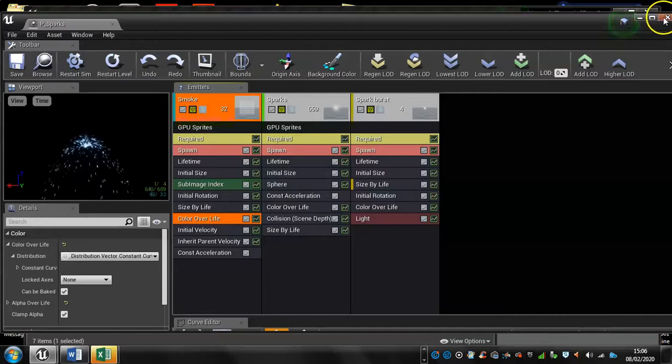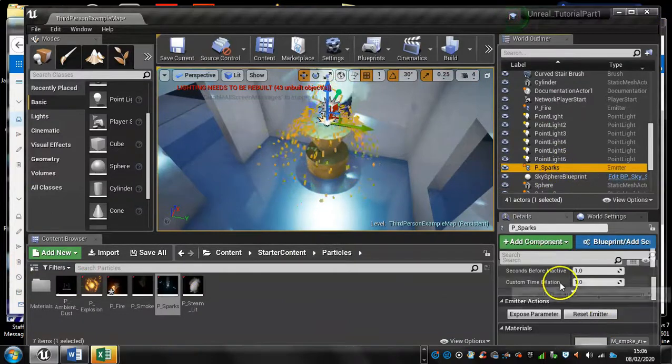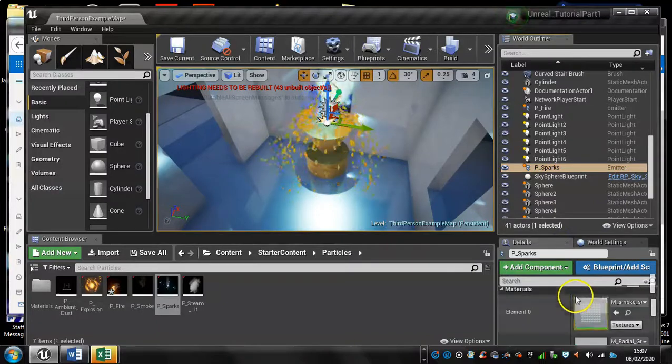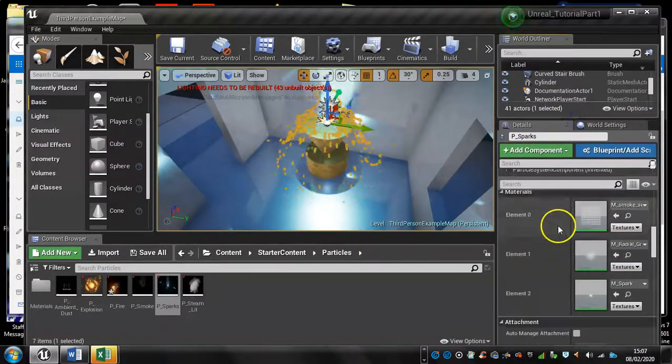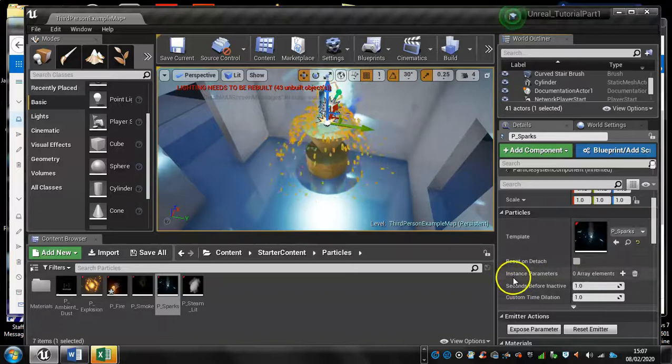But what we're going to do, in order to slow it down, is select sparks, and the bit that we need to be concentrating on, if I just get a bit more space there, so it gives you bits about the element and things like that, is where it says custom time dilation. So at the moment it's quite fast.